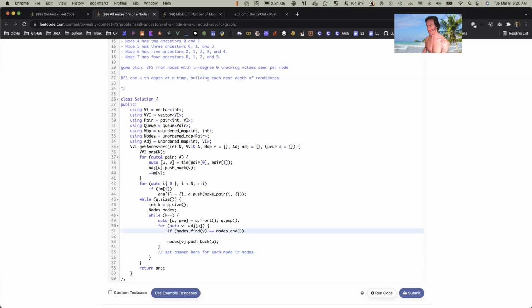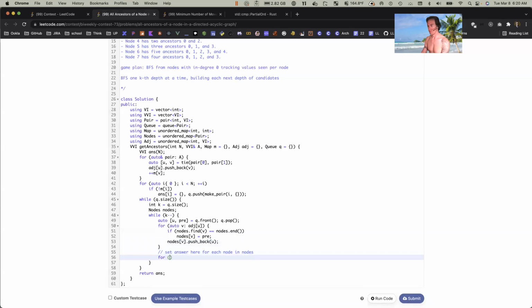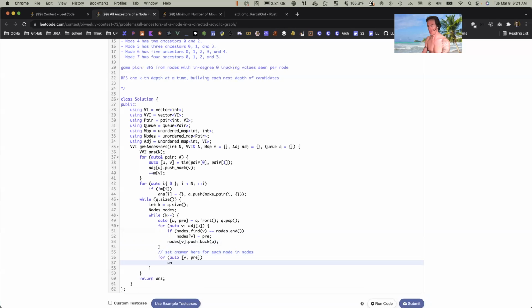Okay, so if it doesn't exist, the nodes of v equal previous. And upon the previous from u, we'll append u. For auto, the predecessors of v, and so v equals pre.